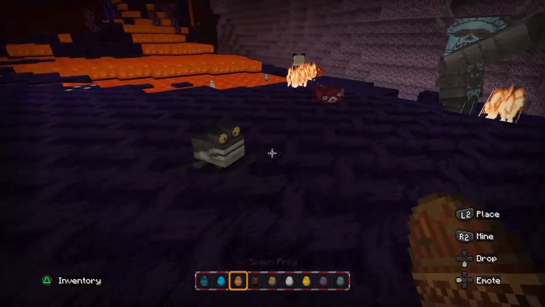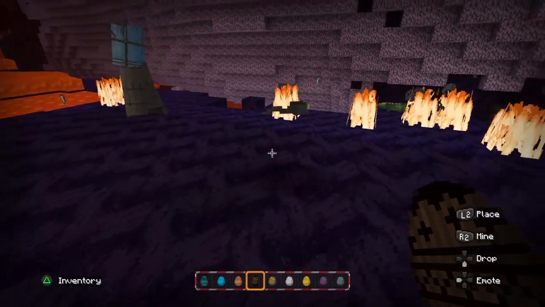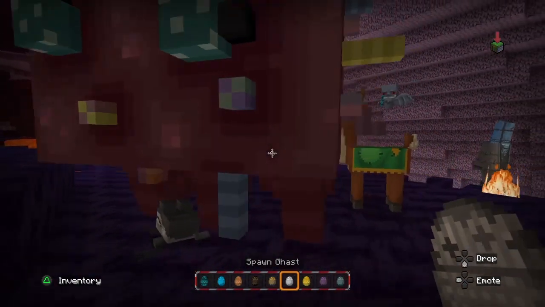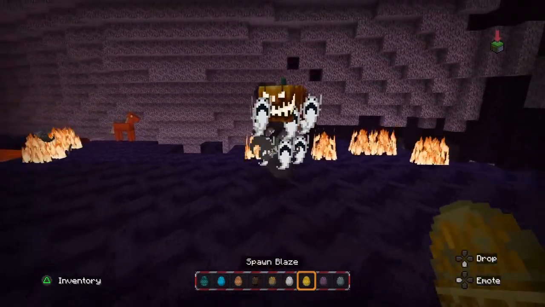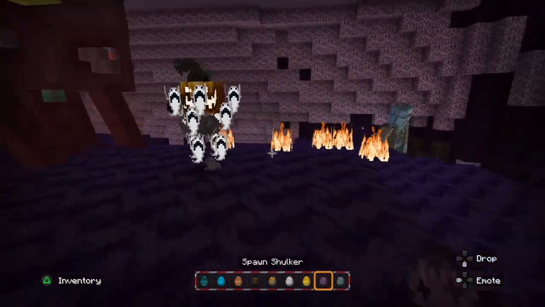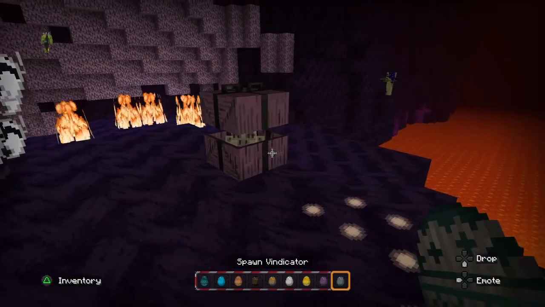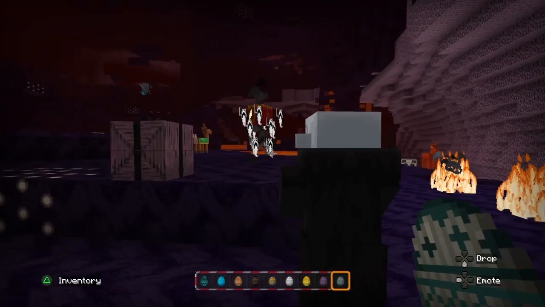Alright, so we got a frog here. There's a frog. We got a tadpole. We got a trader llama. We got a ghost. Then we got Blaze. Blaze is looking lit. Look at him. Then we got a shulker. What is this thing? Hello? It's like a pig in there. Oh, and that's a Vindicator.